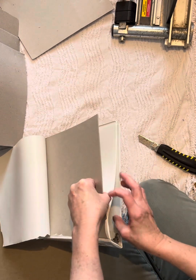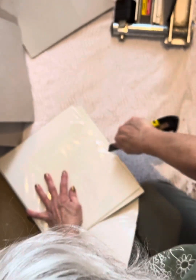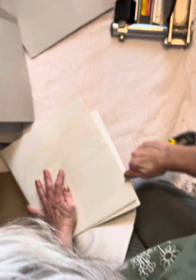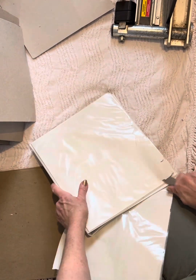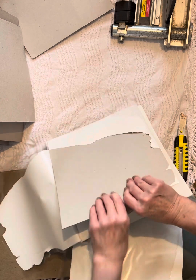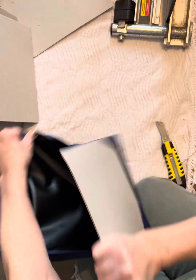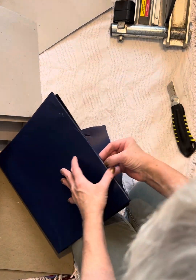I just stockpile this — I'll have a pile that'll be a foot high and I know I've got enough for probably 30 or 40 journals. I just cut through these. It's a little bit difficult sitting here on my knees, but I didn't have room on my desk. I want to show you a big tool I have, because I see a lot of people taking X-Acto knives and cutting everything up into pieces, doing three or four rows to cut them off. It's so hard. I just manhandle these things and get them off fairly fast — I don't want to use my whole day to cut binder board.